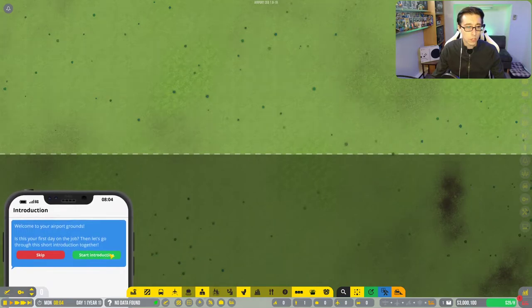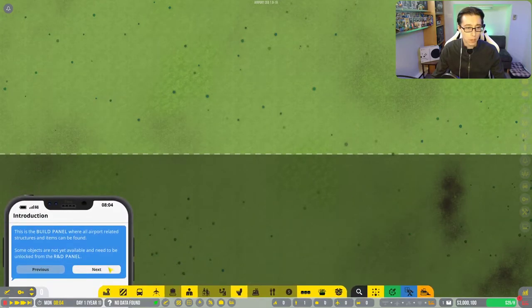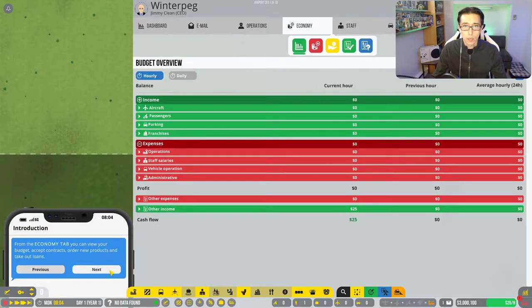All right, let's start the introduction. We're now paused. This is your build panel, where all airport-related structures and items can be found. This is your management panel. Shortcut, tab button. All right, this is the dashboard. It gives me all of my information. We have one staff member, which is me. And this is the money.